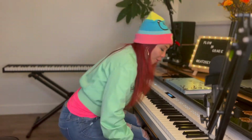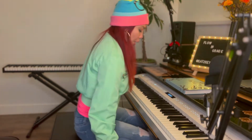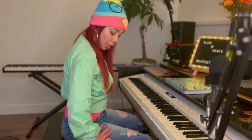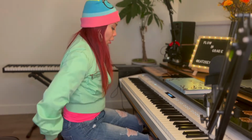We are piano players, which means we are a different breed and we do things a little bit differently. So go ahead and pull your chair back, right? Instead of going all the way in, I want you to pull your chair back and watch how I am sitting on the front part of my chair. So if you look at my bottom, it is on the front part and it's not all the way to the edge of the back part of the chair.